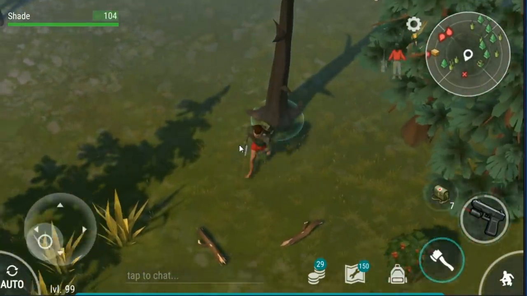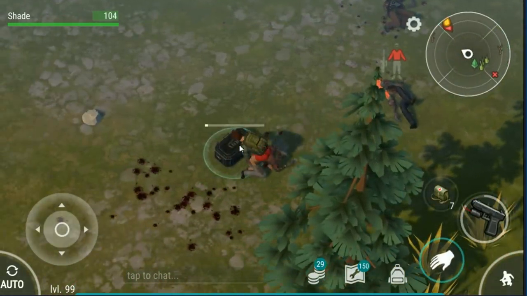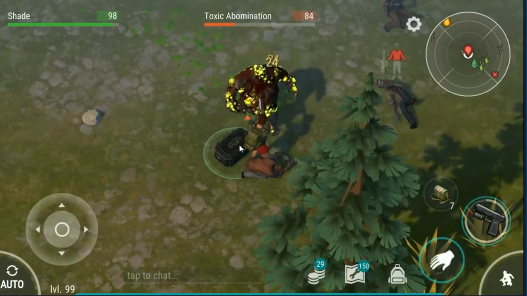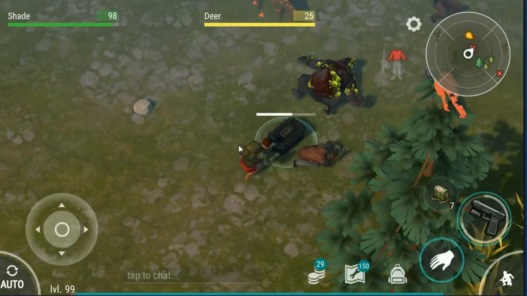This is cool. They've added these trees to the locations as well. Hey, good. It's not an infected box. Excellent. Right. Oh, we got a toxic abomination coming in. Let's kill you. No, I don't care about any of that stuff. I just want to loot this. So no dog, unfortunately, but it's not the end of the world.